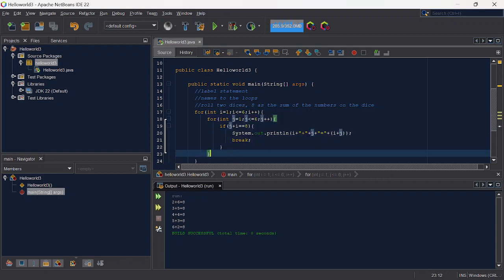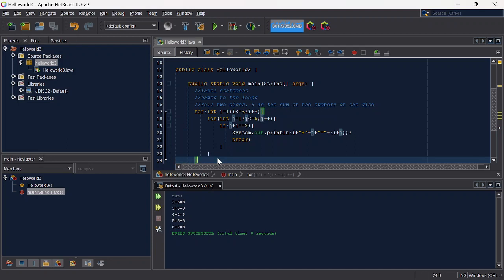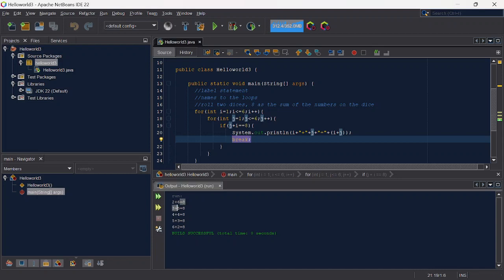But what you want is to break this whole loop. So you want to break the whole thing. In these cases, you can use the label statement. By the way, if you use break, it only affects the inner number. So let's say you found that 5 with 3 you'll get 8, right? So you won't check 6. The break is used for the second number only.